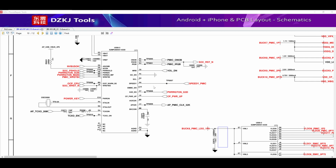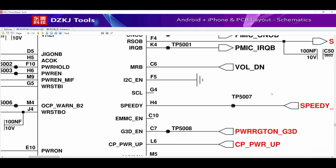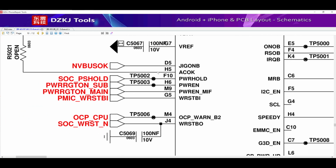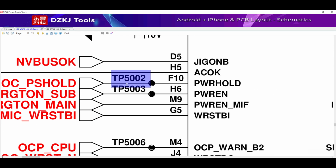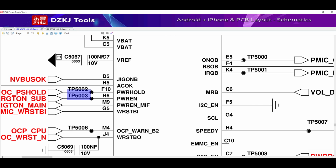In this graph, we can observe some black circular points. These points, known as test points, allow us to measure different voltages, values, or clock lines. On the motherboard, these points have a golden color. They are practically a gold-colored circle.